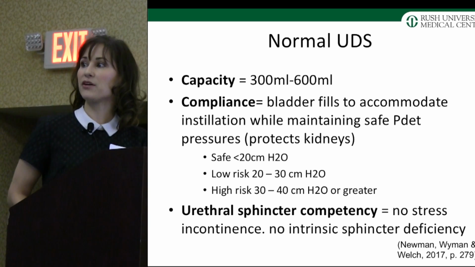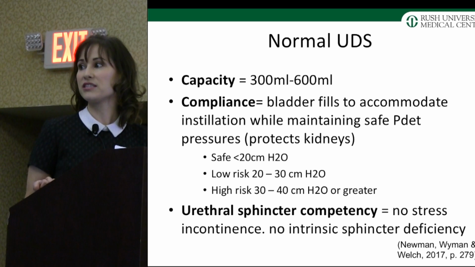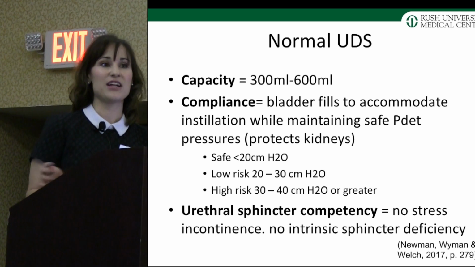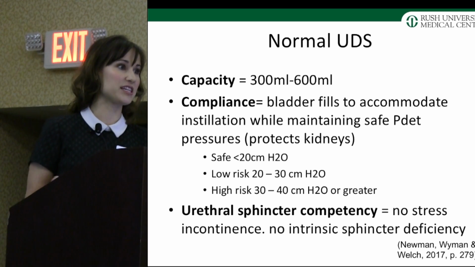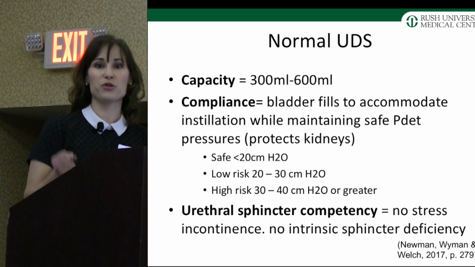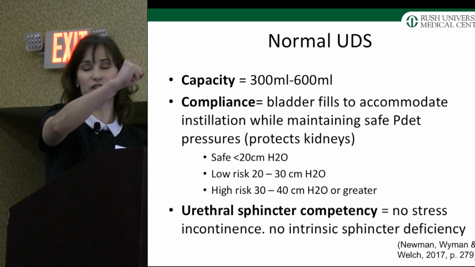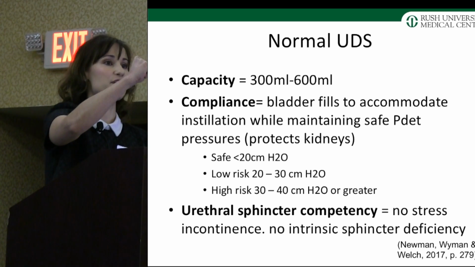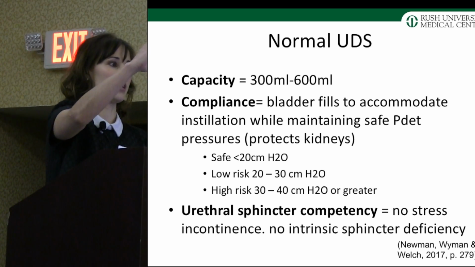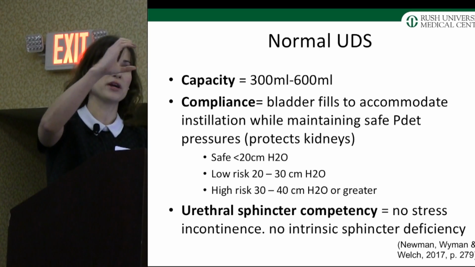And then we talk about sphincter competency, so looking for stress incontinence or intrinsic sphincter deficiency. That's another piece that I had a hard time understanding at first. A normal urethra is going to stay closed like this. If they have an intrinsic sphincter deficiency, then that urethra is just kind of open, and that's where you'll see low leak point pressures.